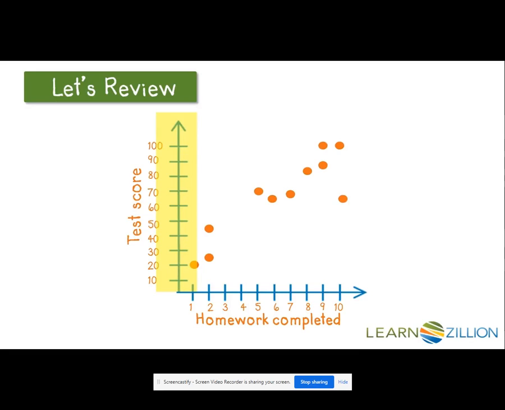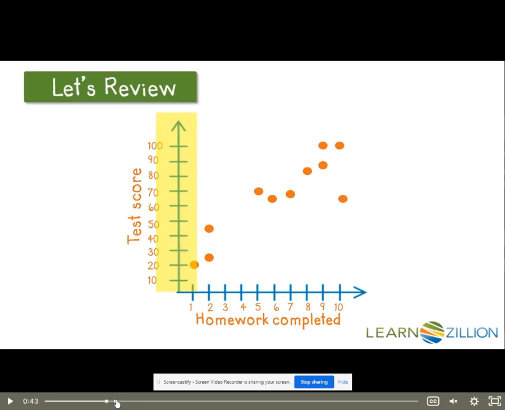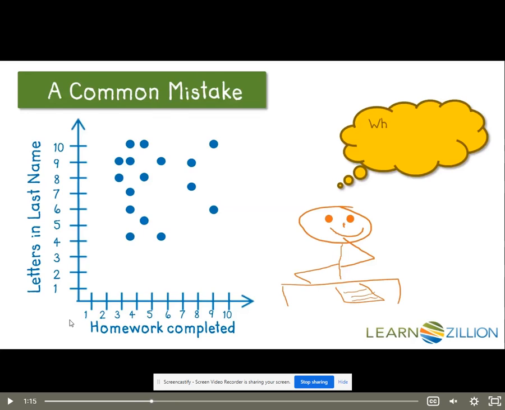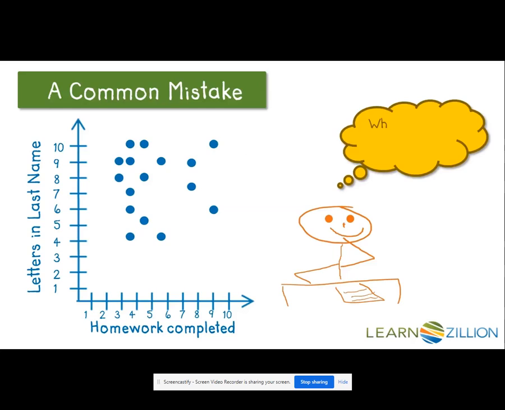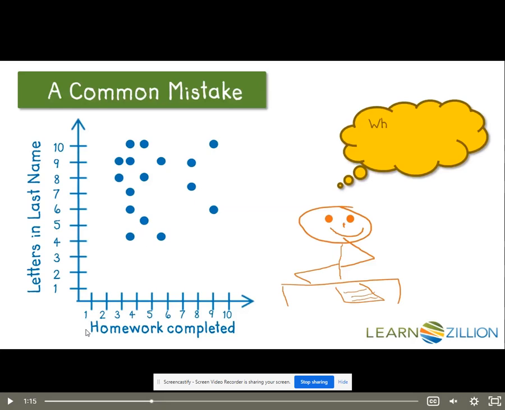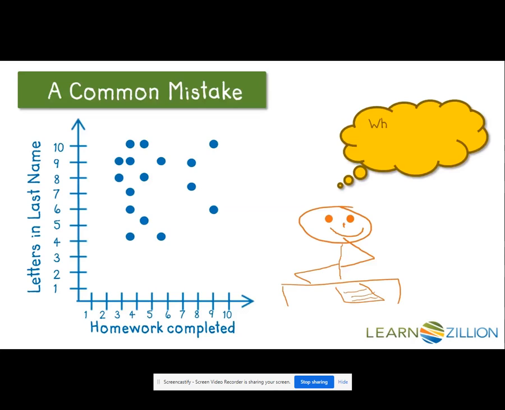So there's obviously a couple of things that could have happened. Maybe they did the 10 assignments but didn't fully understand the material, or something else happened. They got anxiety during the test or whatnot. Okay, so let's look at a slightly different graph, right? So as you look at these dots, you see they're slightly all over the place. We definitely would not consider that a strong correlation. So our x-axis here is still homework completed, but it's comparing it to letters in your last name. So do you think that these two axes should be related? Do they have a positive association, negative, or no association?